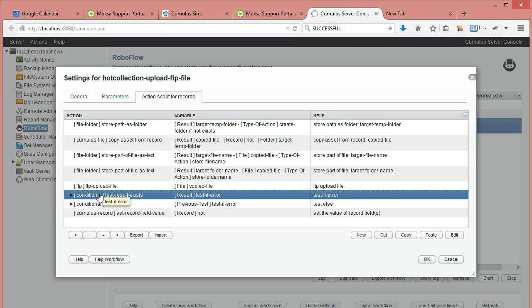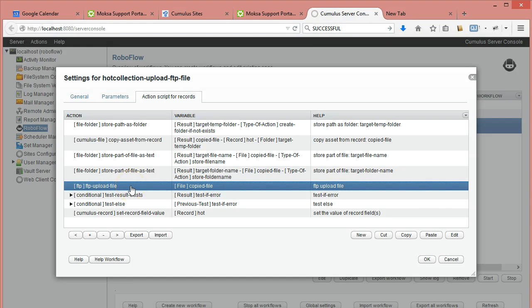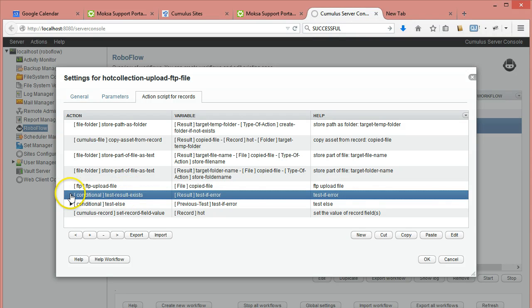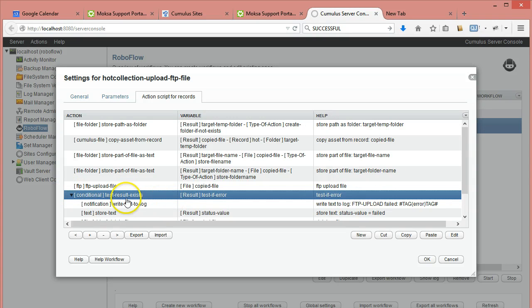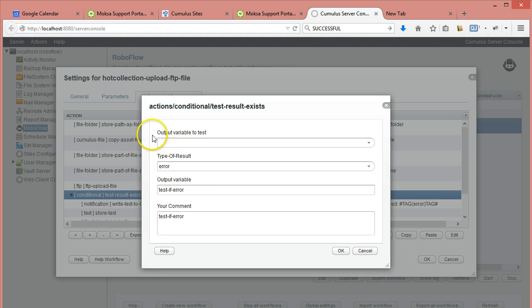And then the next step is how can I test if it was successful? Well, this action did not have a result. It's not like you're downloading a file and as a result you end up with a file. No, you're pushing a file away to the FTP side, and maybe even optionally deleting the file that you're pushing, so there is no output or result tag for this action. But if an error occurs, it will still store that error. And how does it store that error? Well, you leave the variable to test empty, and it will test if there's an error tag. And I called it test if error.